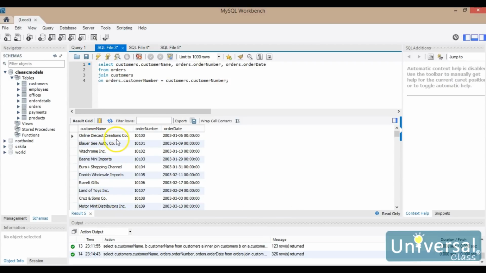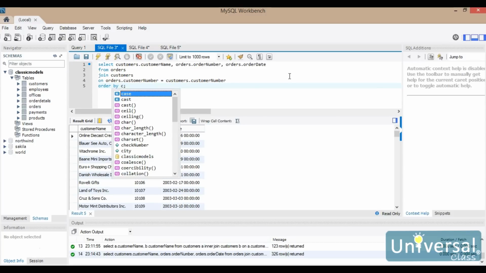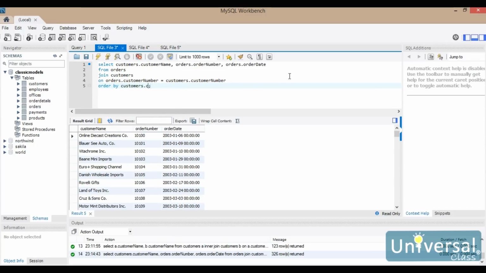And I would really like to have this ordered by the customer's name. I'd like to have it in alphabetical order. So I'm going to add to the end of this one more keyword, which is order by, and then what row do I want it to be ordered by? I want it to be ordered by customers.customer number.